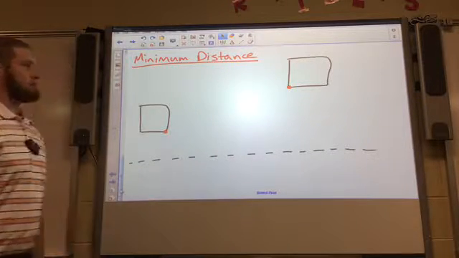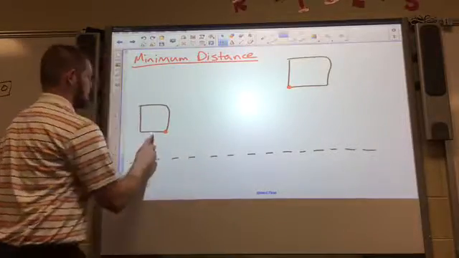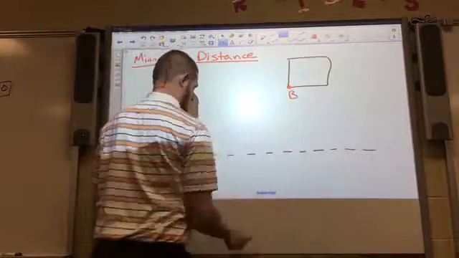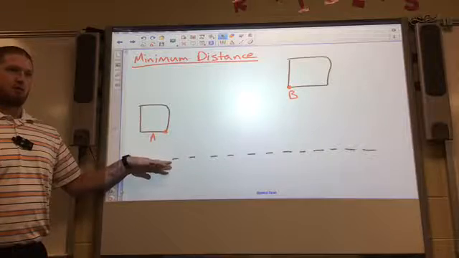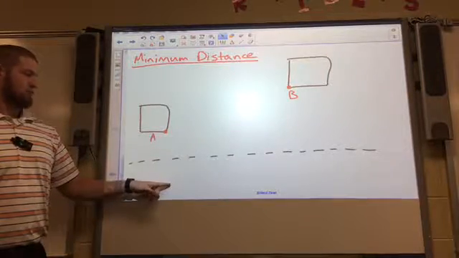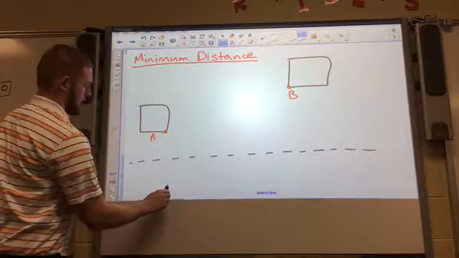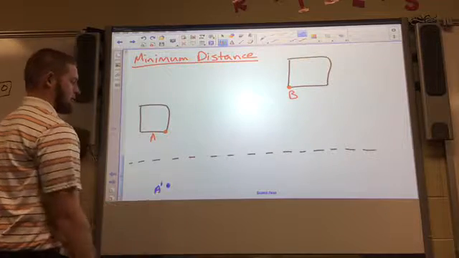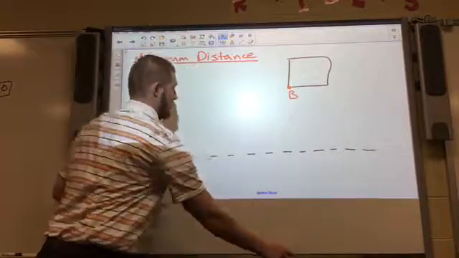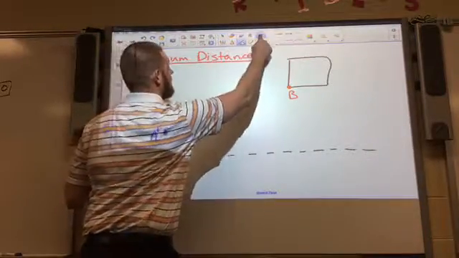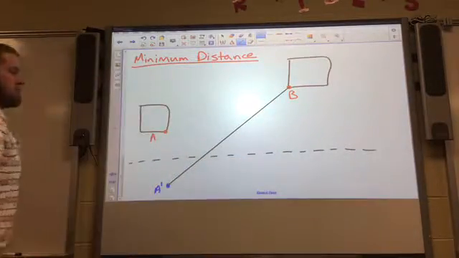So what we're going to have to do to find our minimum distance, we're going to pick one of our points, either A or B. Doesn't matter which one. I would suggest A because it's a lot closer to this line. So we want to pick A, and we're going to reflect it across this line. Once I do that reflection, what's this point now called? A prime, good. And then from there it's really easy. There's really only 2 steps here. Reflect a point, and then connect that new point with your other point.